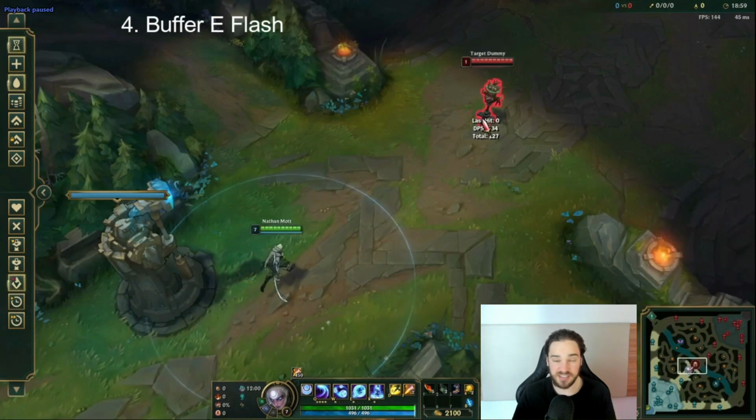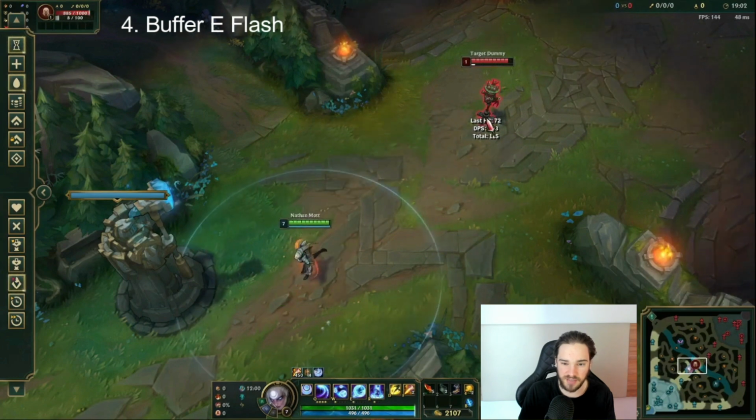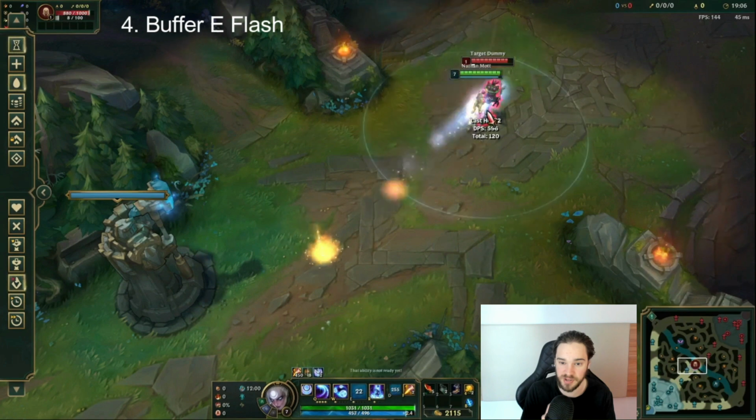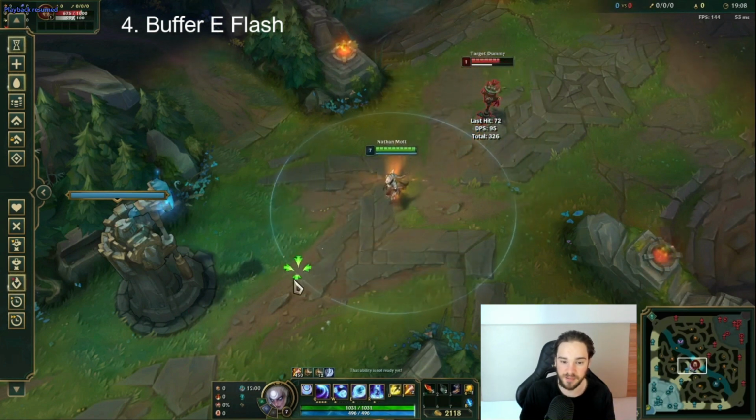The next one here is same sort of principle with the E flash. You can buffer your E, and instead of just doing flash and then E to the target, it's a little bit slower. So I'll show you an example here. It's going to look way smoother. So this is E flashes. So that's just an E flash. I'm spamming E on the target, and then I'm just pressing flash on it instantly. So basically what I'm doing is I'm spam clicking, even though I'm not in range for E, you spam click the target, E, E, E, and then flash, and it's going to be way quicker rather than flash then E.